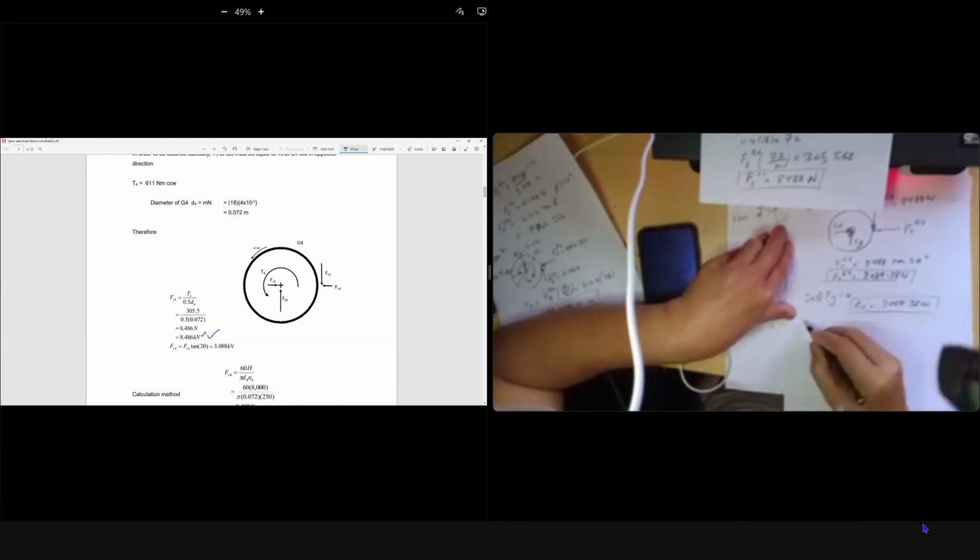So summation of FY equal to 0, you can make the decision. Your CX equal to 3089.38 Newton. Okay, CX. Summation of FX 0, summation of FY 0, you got your CY, the same as your F tangent, 8488 Newton upward positive. Yang ni kena letak direction is right positive. Kena bagi direction apa positif.